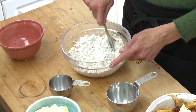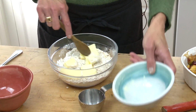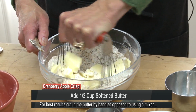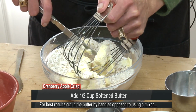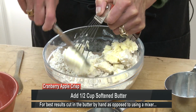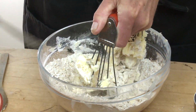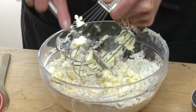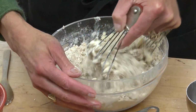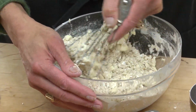Once that's combined, we're going to add half a cup of soft butter. So let's add the butter. And this has been softened, so it'll be easier to incorporate. I use a pastry blender to mix my butter into the flour and oats. You could use your hands, you could use a couple of knives, whatever works for you. We're going to mix this in until the butter is about pea-sized. We don't want the mixture to come together like a cookie dough, so that's why I'm cutting it in instead of putting it in a food processor or mixing it with beaters.